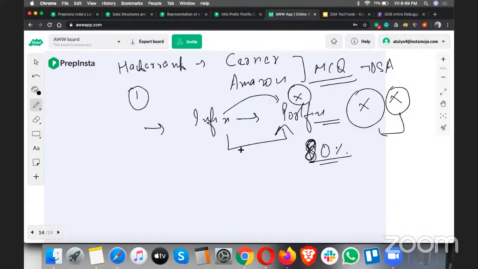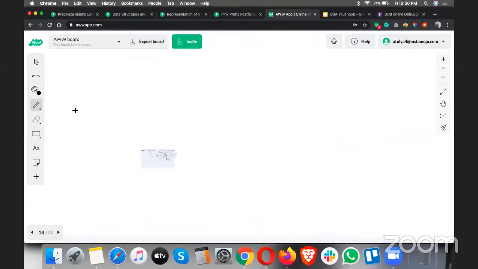You don't need any coding knowledge to understand what infix, postfix, and prefix are. Infix is a simple statement like A plus B, our basic mathematical notation. These are called operands and these are called operators.